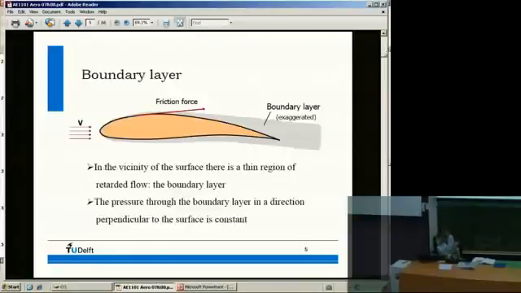Now, here a picture of an airfoil at a very low angle of attack in a flow. You see here the boundary layer sketched, and you see that the boundary layer grows. So here at the leading edge, the boundary layer is 0, and it grows along the length of the airfoil or plate or whatever. Now we don't have separated flow, so suppose we have attached flow, then we have this boundary layer here growing and we have a friction force due to the fact that we have this boundary layer.